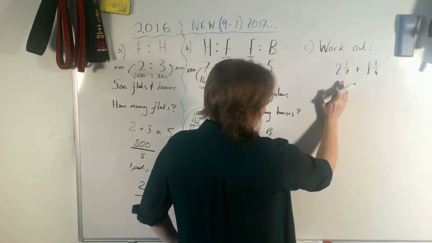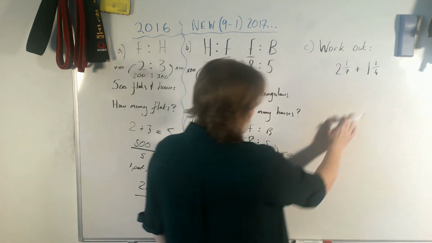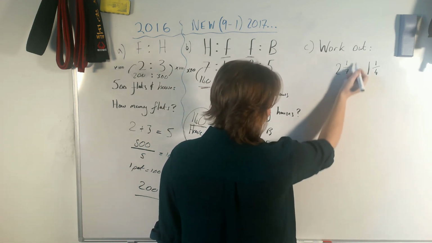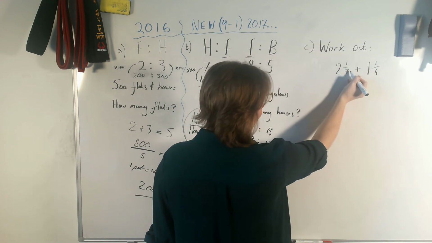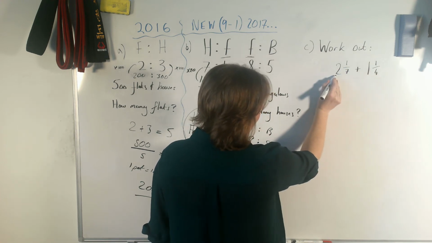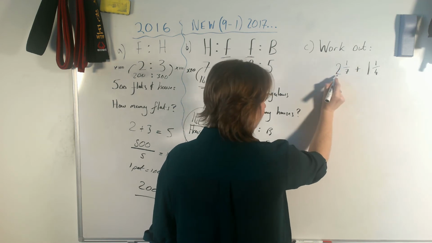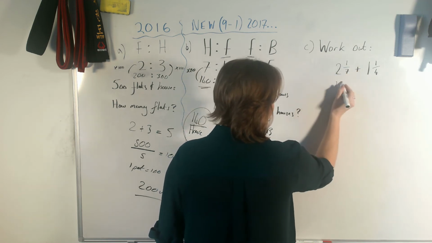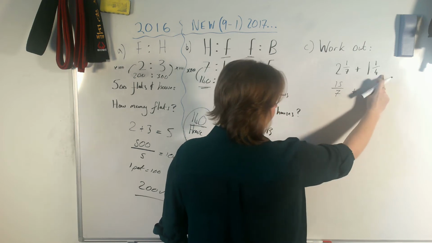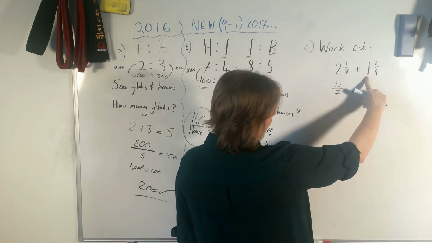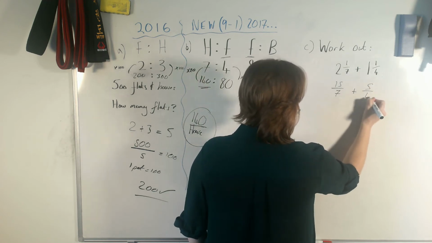We've been asked to work out 2 1/7 and 1 1/4. So if I think pizza, this pizza is in sevenths. I've got 1 out of 7. I've got 2 full pizzas though, so that's 7 pieces and another 7 pieces and another piece. 14 pieces, and 1 is 15 pieces of pizza. This pizza's in quarters, it's split into 4s. So for this pizza I have 4 pieces and another piece, I have 5 pieces.